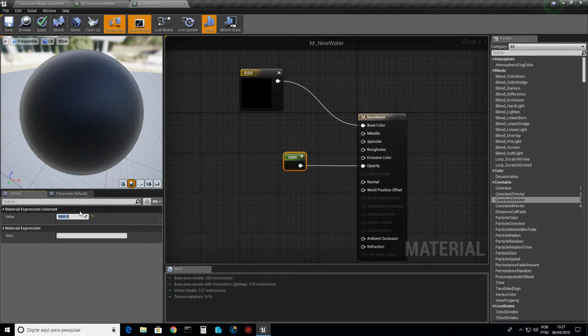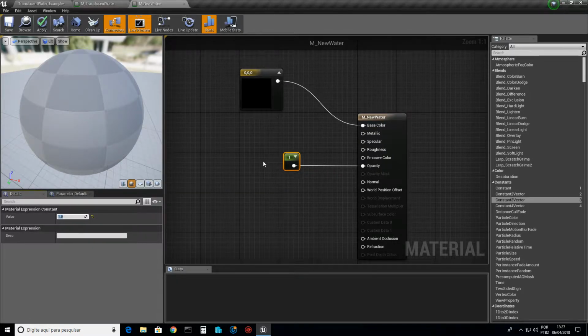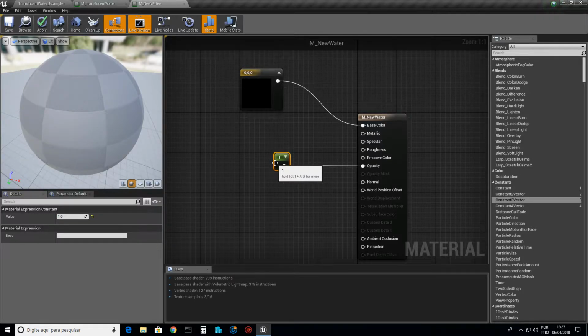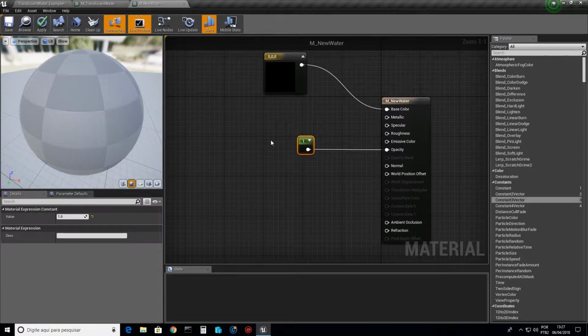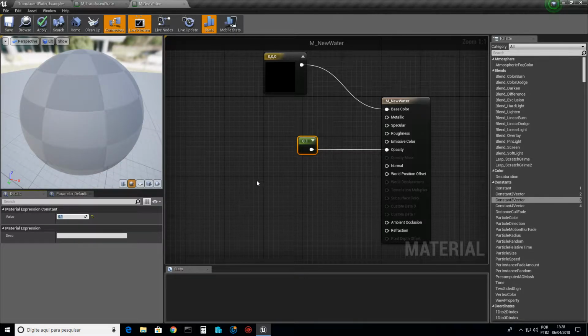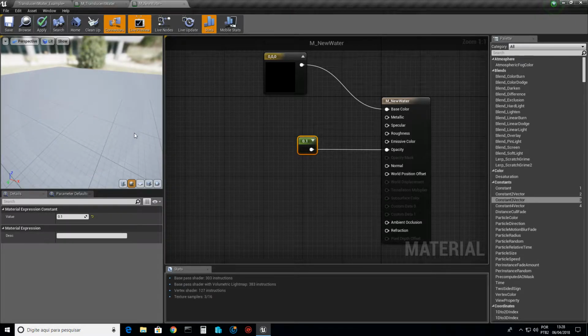Okay, so as we know, we don't want this value here being 0 or even 1. We want it to be something like this. You can see that you start to see something from this material here.